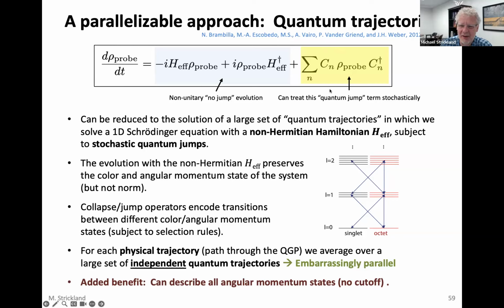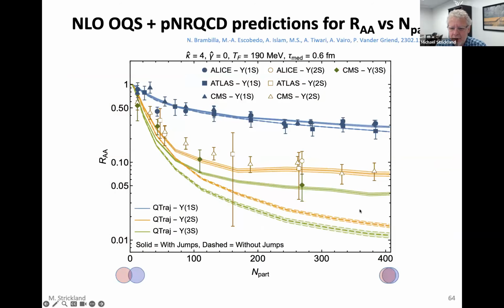And in the paper the title is called quantum regeneration. So why does that mean that we don't have regeneration? If we turn off this term, we don't have quantum regeneration. What is quantum regeneration? Quantum regeneration is that I can go through this dance and I can break up the state, but that at a later time I can reform it, right? And that will only happen if you turn on this jump operator. Otherwise, I just lose. So that's what's shown here between when you compare the dashed to the solid curves is what happens when you turn on this jump term in the evolution.